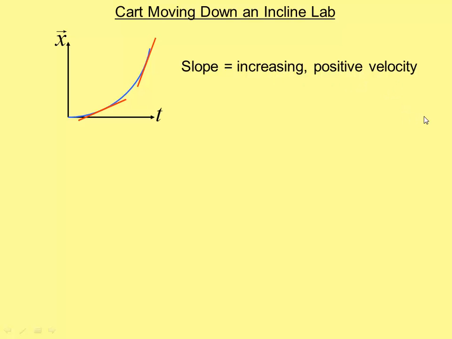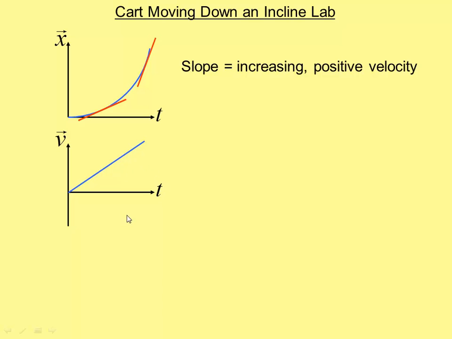Well, when we did the lab extension, we of course got that kind of graph. We got a graph that looked like this. Notice that it is increasing. Zero velocity is right on the time axis. Right? So this is getting further away from the time axis, therefore it's increasing. It's a positive velocity because it's above the time axis. And so this is an increasing positive velocity. We'll see different cases of this in the activity you're going to do tomorrow.